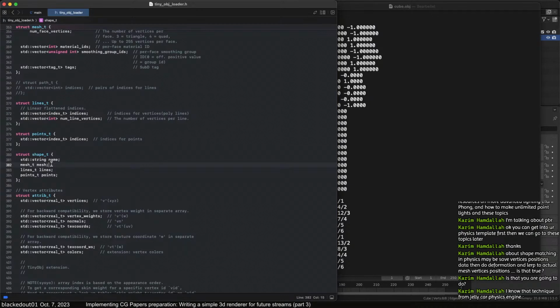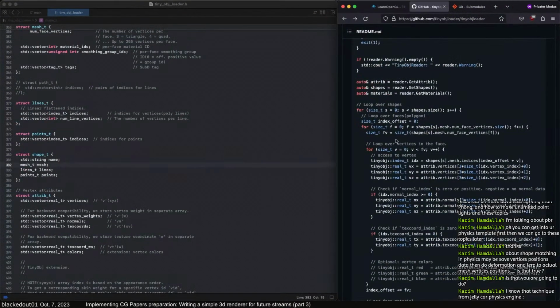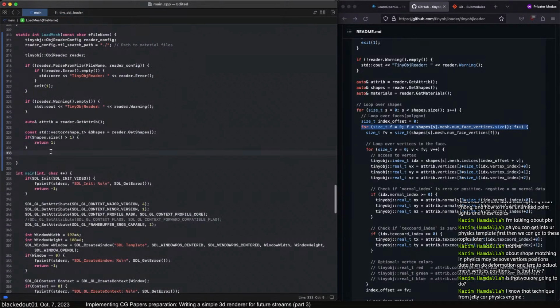And I think the mesh is the important part. So basically on the mesh, we can then, let's print the name of the shape.